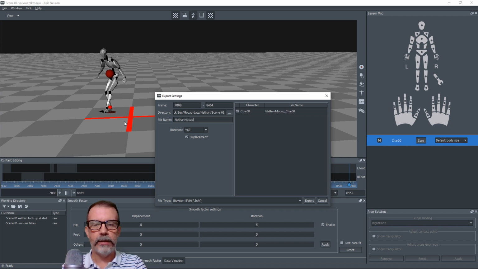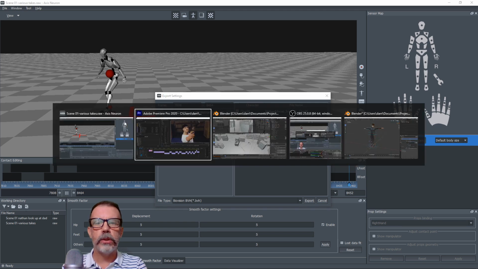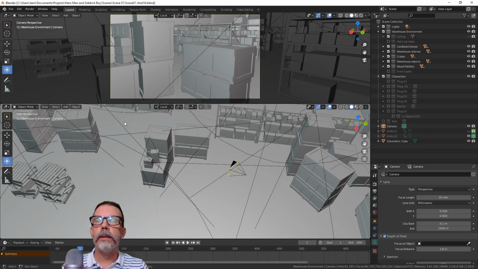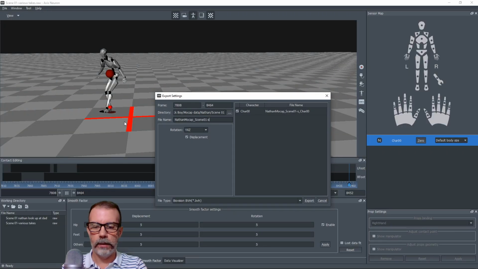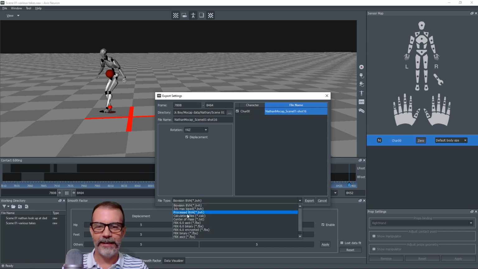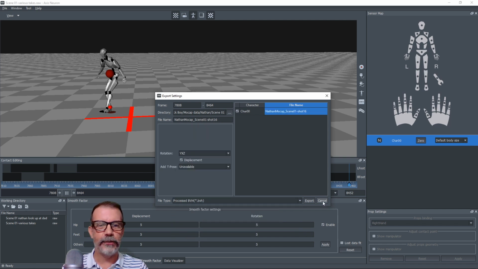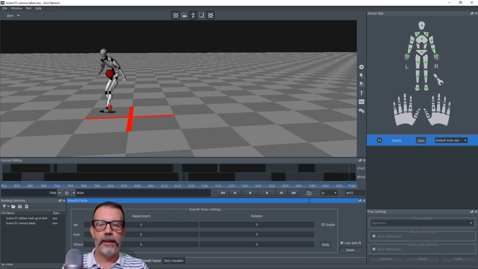I still haven't really come up with a good naming convention here. What is this? Shot 16. Okay. So I'm still kind of struggling with that. But this is just scene 1. I've got plenty of time to work that out, I guess. Let's export this here. Okay, so that's been exported there.